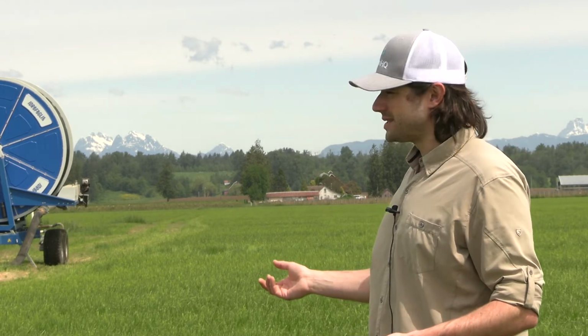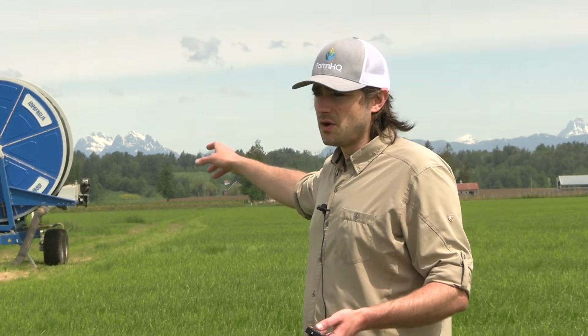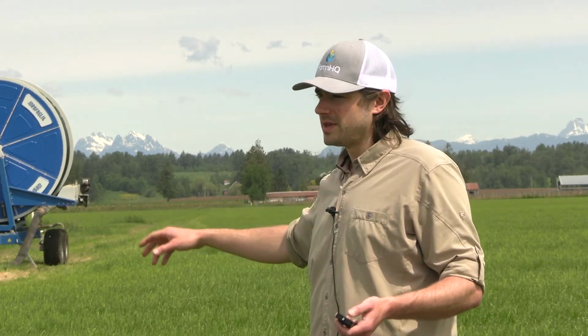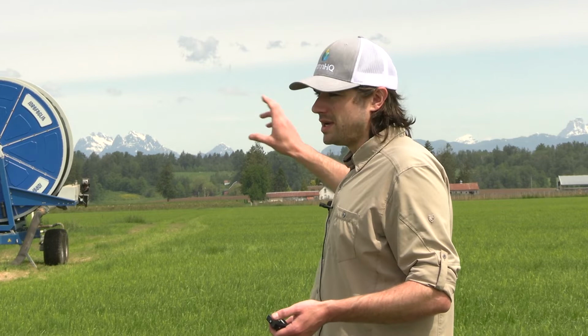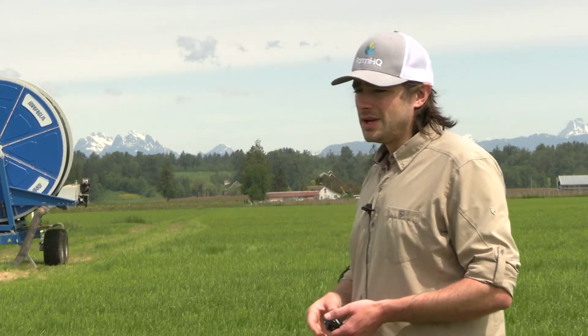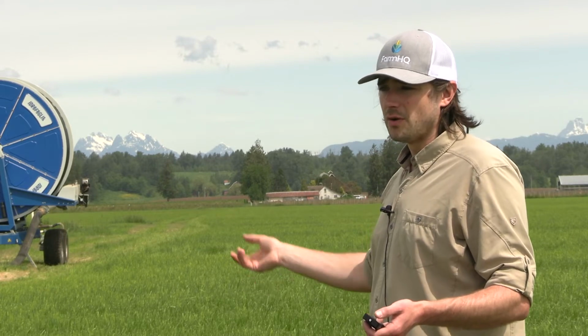The other thing about these that's really frustrating is record keeping. As you can imagine, there's lots of different crews out doing different things, and you're having to move these every 10 to 12 hours to get a full usage of them. So record keeping is really difficult for a farm manager.